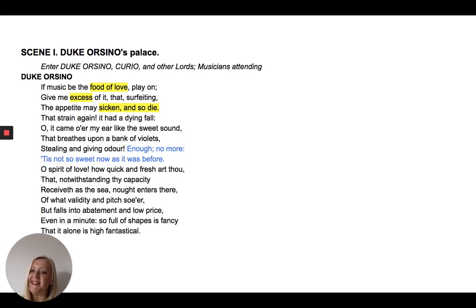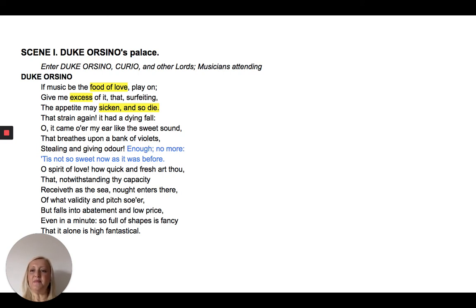So we're in the lesson, and I'm going around the tables, and I'm asking you what you've noticed, and what you've pulled out. I've highlighted it for you already. That opening line, if music be the food of love, we've got a metaphor there, haven't we? And we've heard of this before, we might even recognise this line.